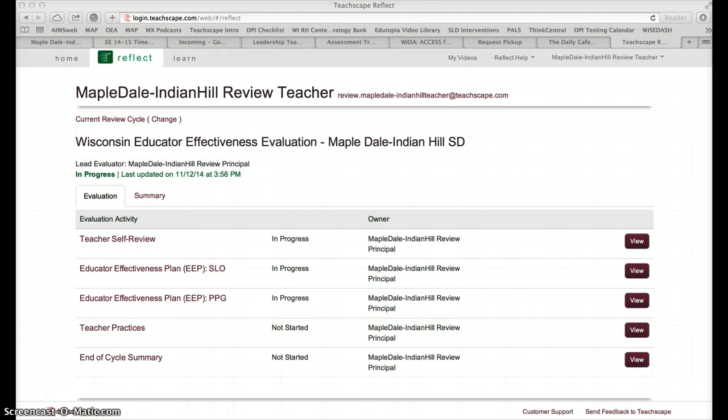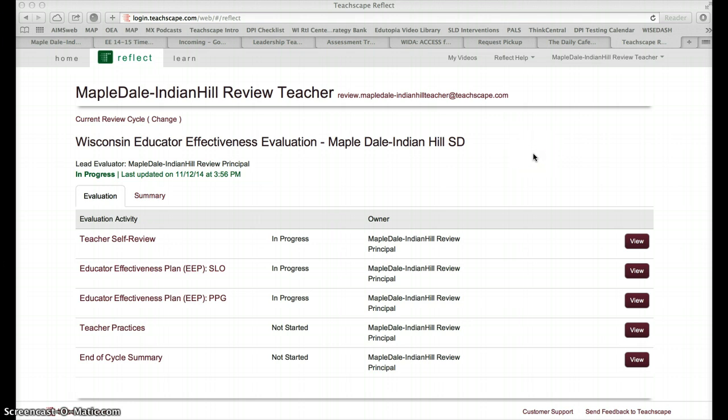So first you might wonder the difference between evidence and artifacts. You've probably heard those words used interchangeably. Evidence is any assessment or measure that's going to be used to determine progress towards your goal. Artifacts, on the other hand, are those forms of evidence that support your evaluation. So those tangible things like a copy of your lesson plan, maybe a log of contacts with family members, or some student work that had your feedback on it. It's really any document or image, perhaps even a short video clip of your practice. So evidence and artifacts, and today we're going to walk through uploading those items to Teachscape.